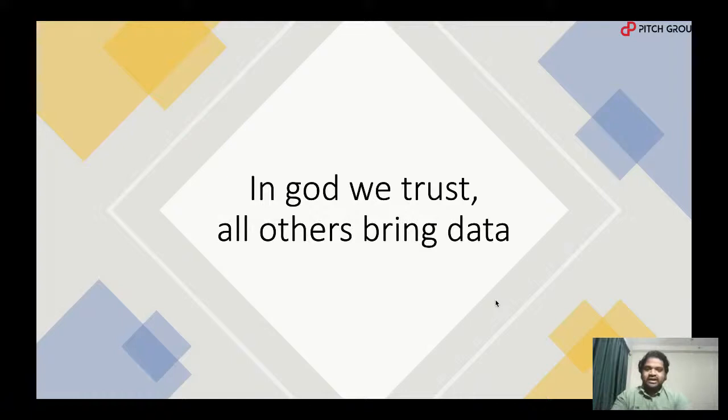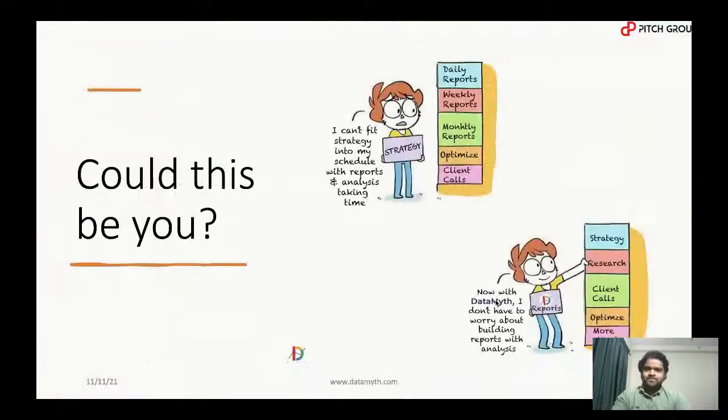So first thing, data is very important and critical. Right now, the major problem a lot of marketers face is that they do a lot of reporting, they do optimization, they have client calls or meetings with their stakeholders, right? Especially in an agency, let's say you handle 10 clients, or if you're a freelancer, you handle 10 clients.